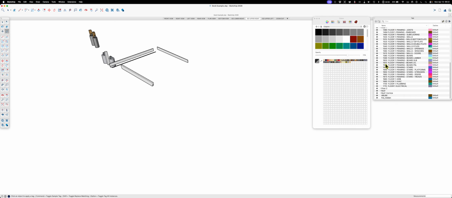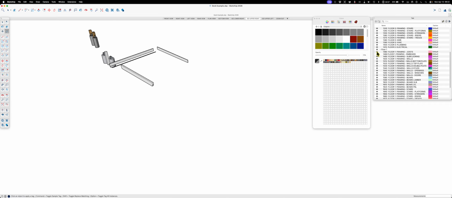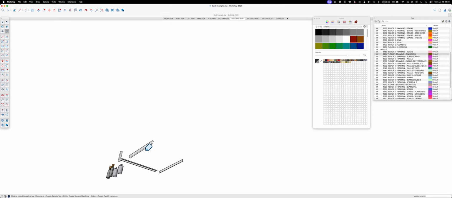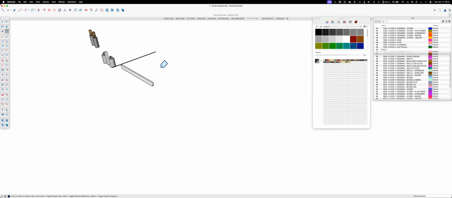I'm going to turn off joist and rim board. Then I can right click and update. See how they came back on, because that one's different. If I hit this, they're off. I'll put them back in, right click, update.